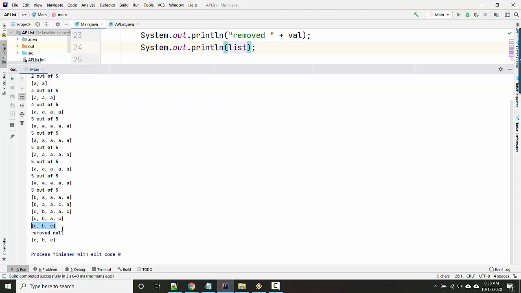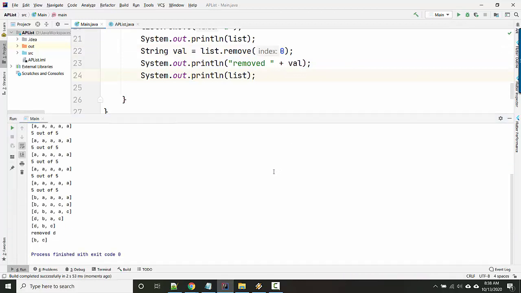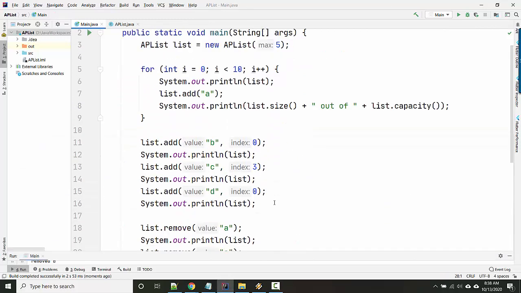Then I said remove the thing at index 3, which doesn't exist, because that's off the edge, so that looks okay. Let's try and remove the thing at index 0 and make sure that works. Okay, so here we removed D and we get BC. So this is looking good. I'm feeling pretty good about this. All right, I hope this was helpful.